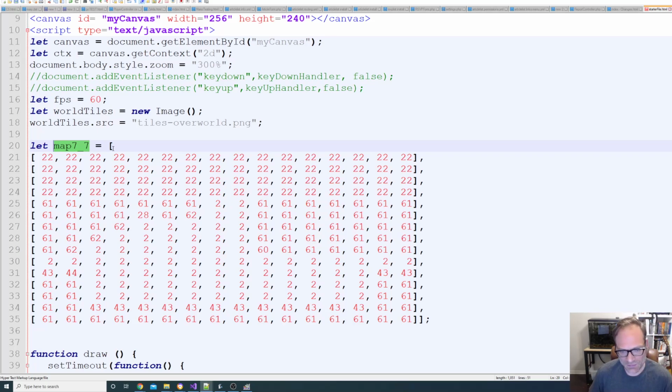I'm sure there are some JavaScript masters out there who are going to look at this and say that there's a better way. In fact, I'm not even sure why he's using this let keyword. He should probably be using a const or something like that. You know, in JavaScript there's a lot of ways of doing things.